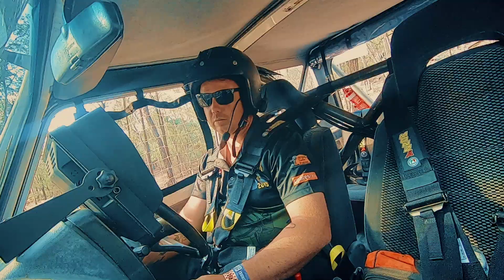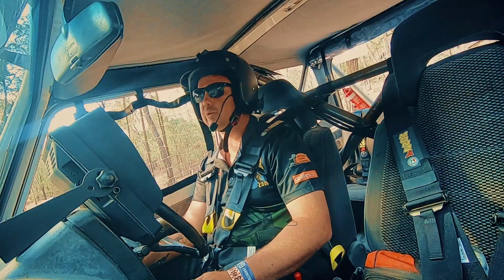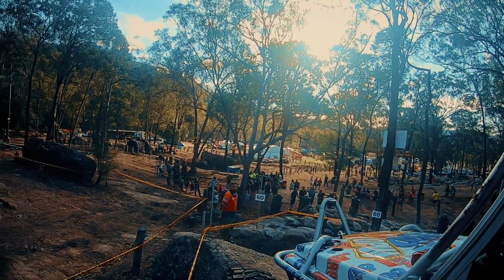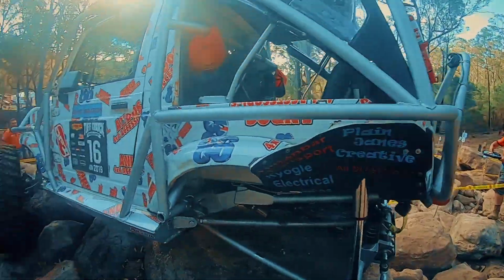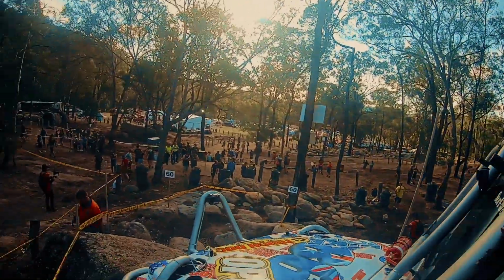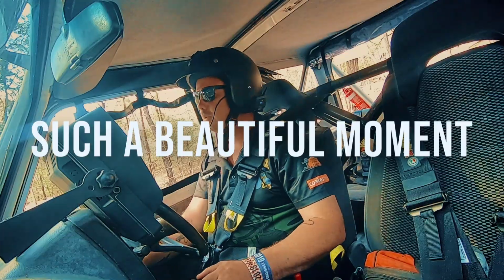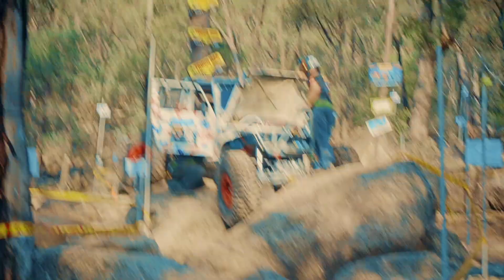Thank you. We have no power. What, the car? Seriously? Yeah. Tell them we want a Manitou. Need a Manitou. It's just cut the power. Do you want me to check something, mate? Should we pop the bonnet? No. What are they doing with the Manitou? They're getting the Manitou. You okay? Yeah, pop the bonnet and have a look and see. I'm not going to drive it out of here anyway. I'm stuck.